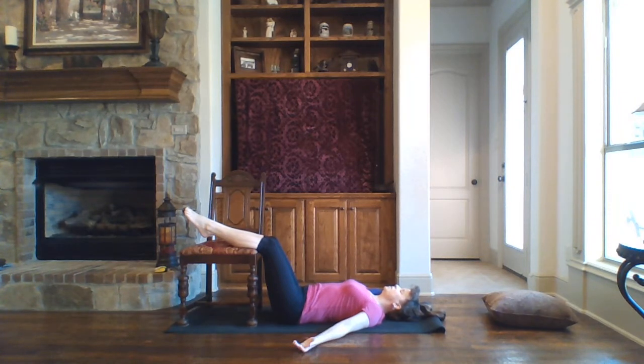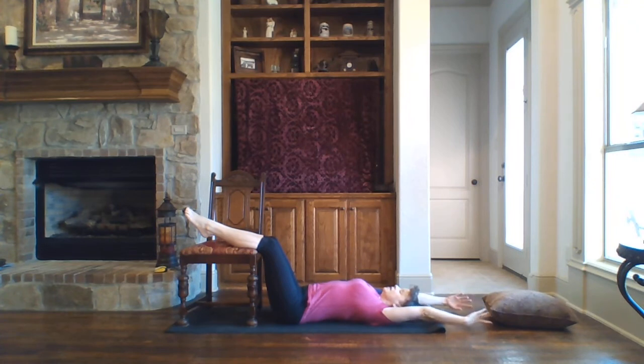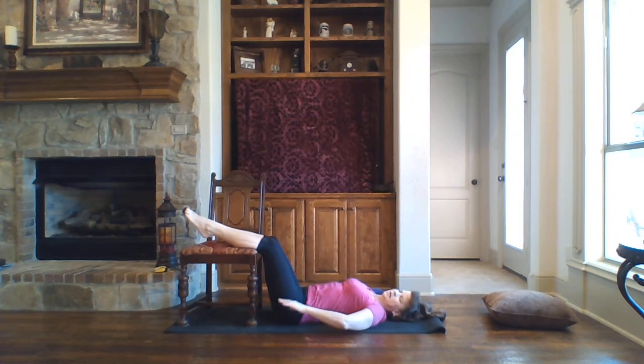Now take a deep breath in. Wiggle your fingers and wiggle your toes. Bring your awareness back to your body. And then you can reach both of your arms gently over your head and stretch out through your upper torso. And now bring your arms back beside your body.